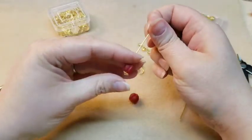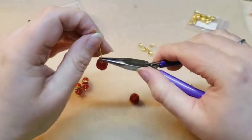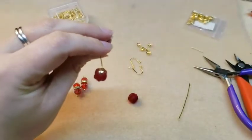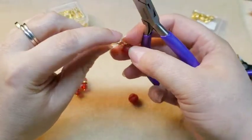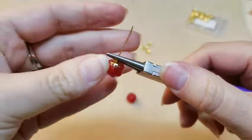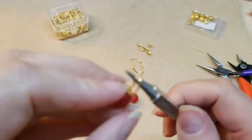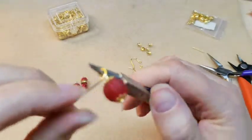For these dangles, I'm actually going to wire wrap these. So I'm going to put my chain nose pliers here at the top of that bead and I'm going to bend this over at a 90 degree angle, then come in with my round nose pliers. Make sure your bead cap stays on. Then you're going to come up and over, come over the bead and all the way around, so that it looks like that.